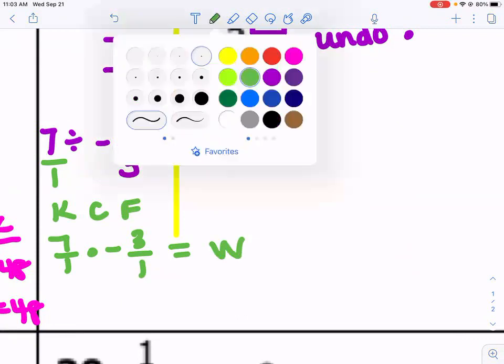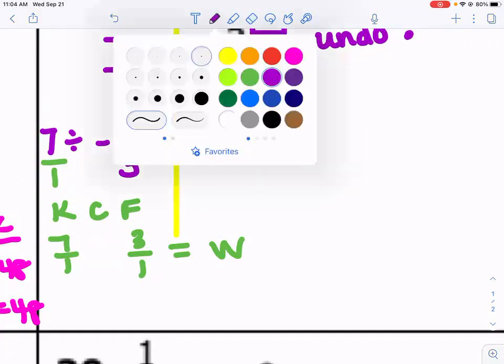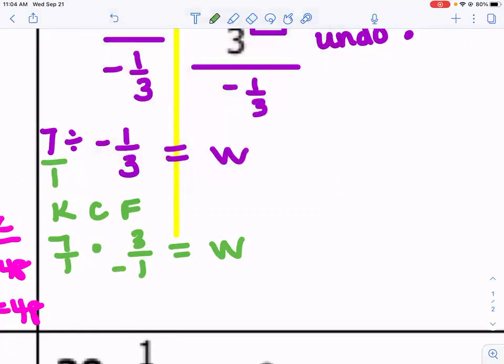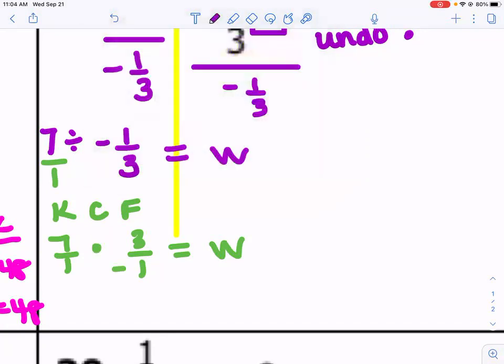So it doesn't really matter if the negative's in the numerator or denominator, okay? You can put it whichever one you feel more comfortable with. So I get what you're saying, Kinley. It kind of looks like it's with the numerator, and so you want to put it with the 1. Okay, and that's fine. So what we have is we have 7 times 3.